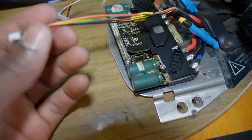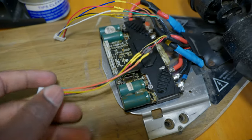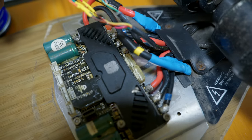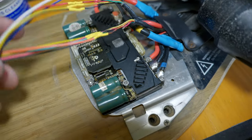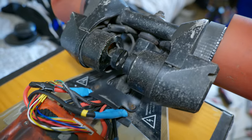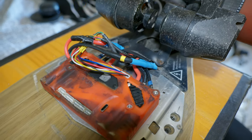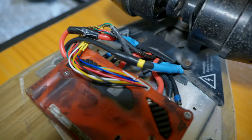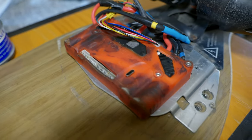The sensor wires are soldered, as you can see. Now I'm gonna connect them right here. Alright, so now this is all set. As you can see, the sensor wires are connected, everything is good.